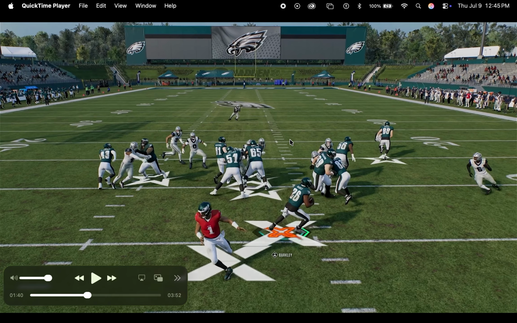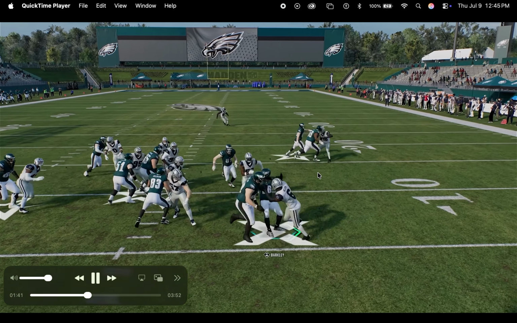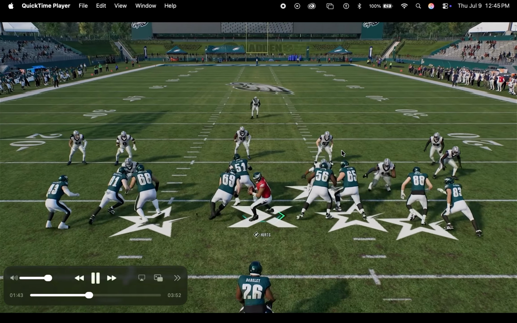Even though this is all clear right here, that's not that hole right there. We're gonna stick with the play, off tackle. If we'd have gone off tackle, we'd have followed 68, followed his back pocket a little bit. We might have done something, but we went out way too far.